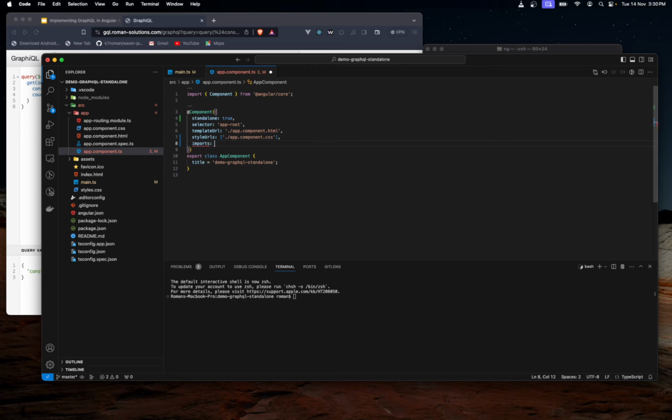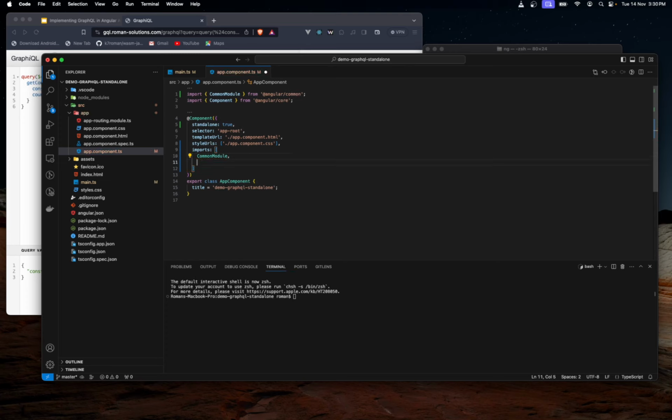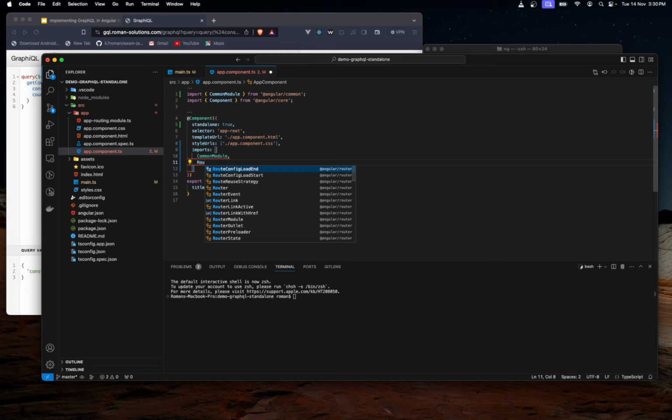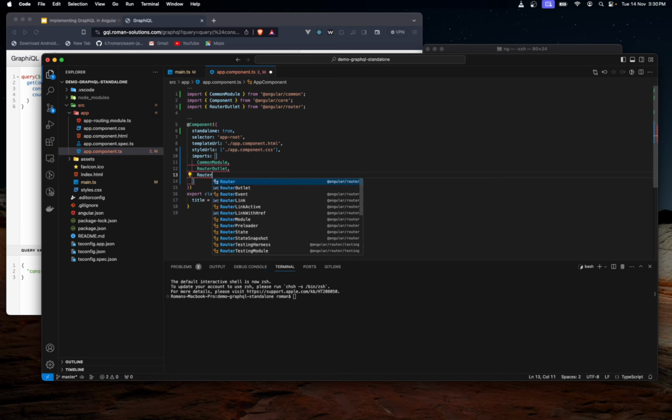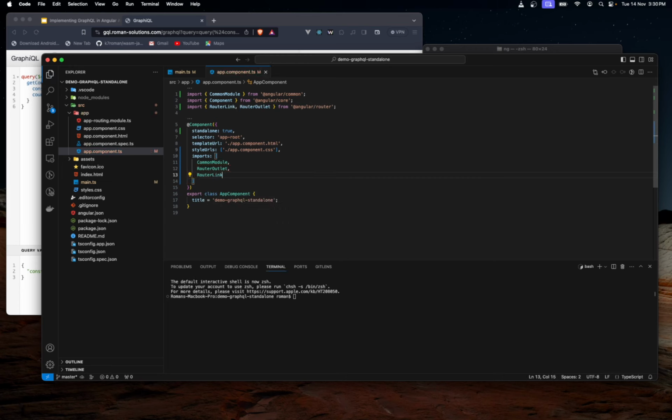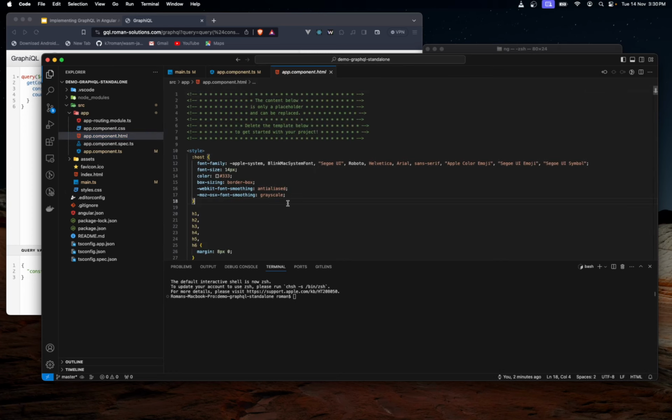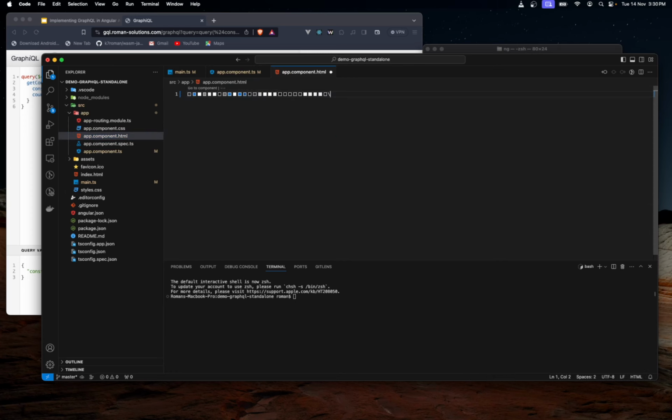That is the common module that was previously in the ng module, a router outlet, router link. Then we are going to go into the app component.html, then add the router outlet here and remove that.